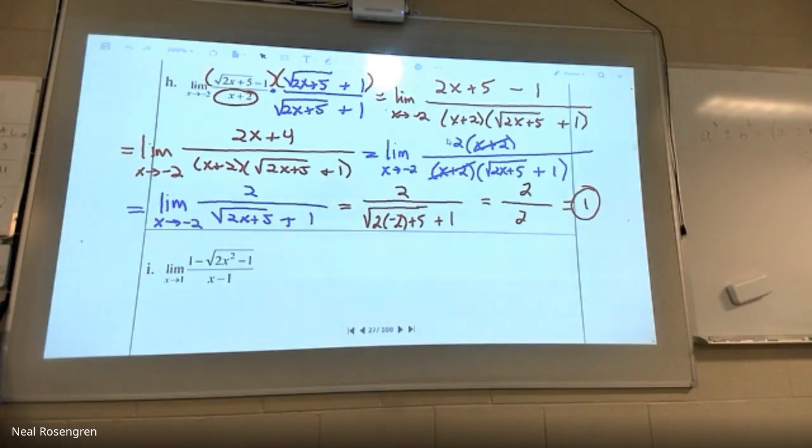How's that process? Are we cool with how it works out? Even if you're not super comfortable doing it all yet, do you see why it works? It's going to be a practice thing for sure, and that's what tomorrow and Thursday will be. More practice, more practice. That's what calculus is all about, getting some practice days in for sure.